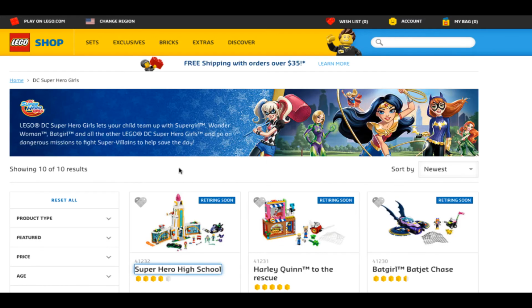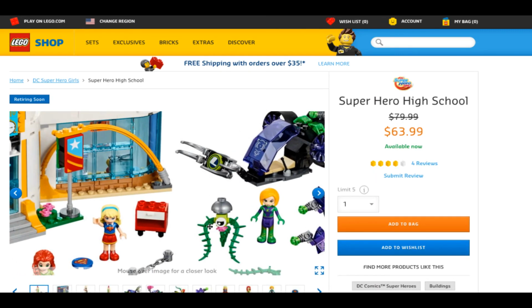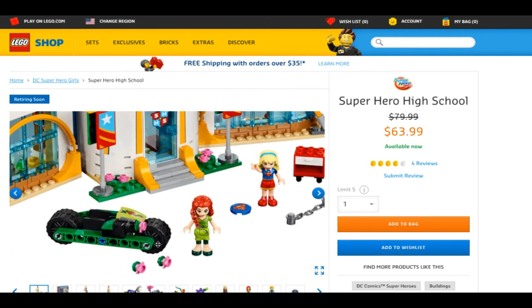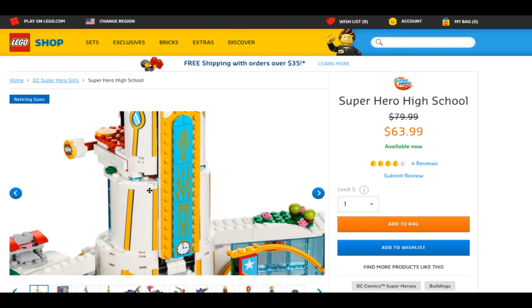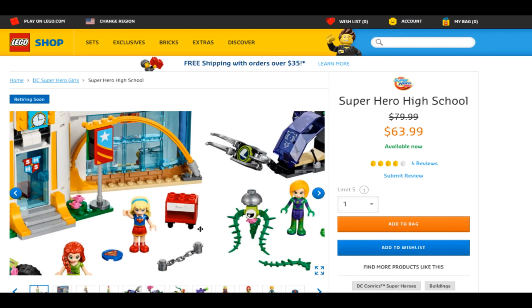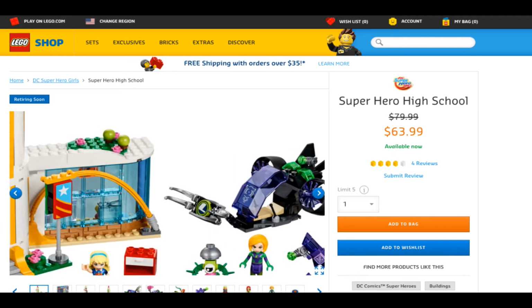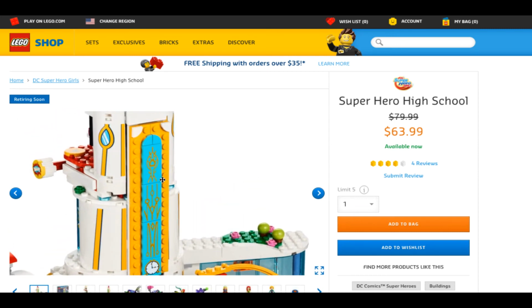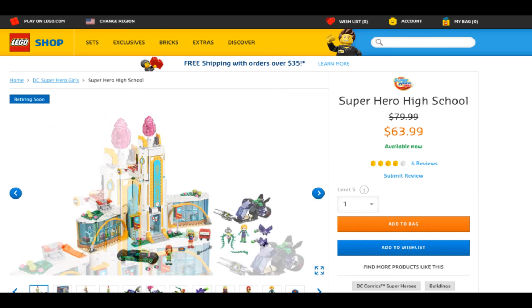And here is the first version that they actually created, one of the first ones in the set itself, and it doesn't look this great. Maybe because they didn't put enough details, maybe the team that was working on this didn't put enough imagination. The craft itself looks amazing, but the school itself, like the high school, it doesn't even look like a high school. It looks like something else totally.